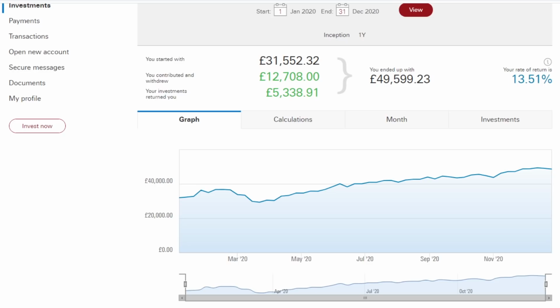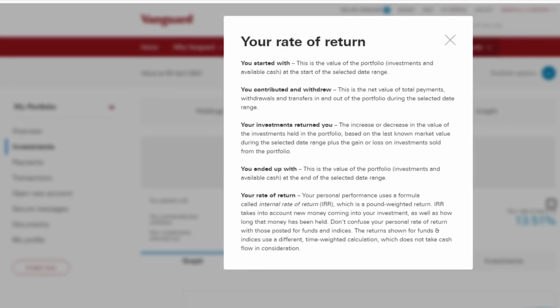You might think this percentage doesn't add up though. I get this question a lot and you might have it yourself. If you click on the icon above it, it will tell you how this is worked out. In short, it's based on what is known as the internal rate of return, which basically takes into consideration how long your money has been in the account. Otherwise, depositing money into your account would drive your percentage return down.